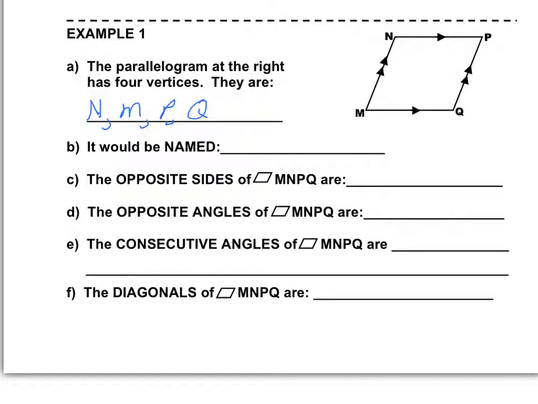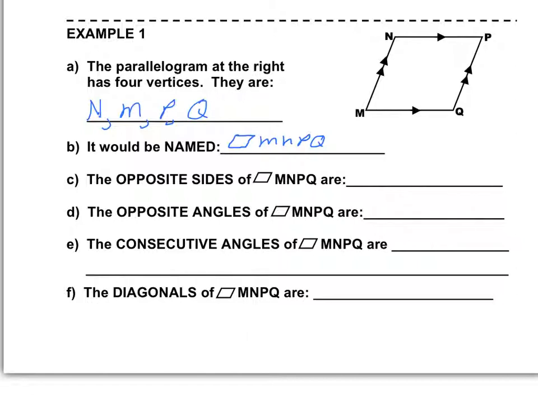So we would name this. There's a special symbol for when we say parallelogram MNPQ, rather than quadrilateral or anything like that. We use this symbol right here. You see it in letter C. You make a little parallelogram, and then you name it: parallelogram MNPQ. That's how you would name the parallelogram, and it's very specific. You've got to use that symbol. The symbol means parallelogram, so that we're not thinking this is just some random quadrilateral. We know that it is a parallelogram.